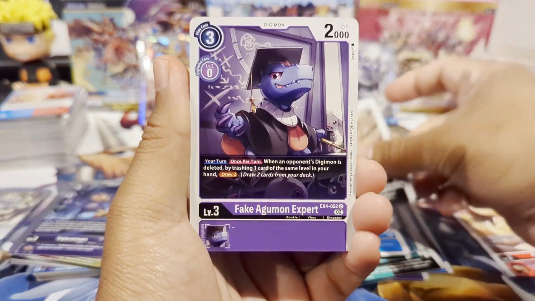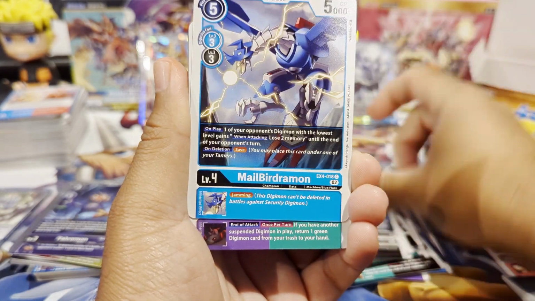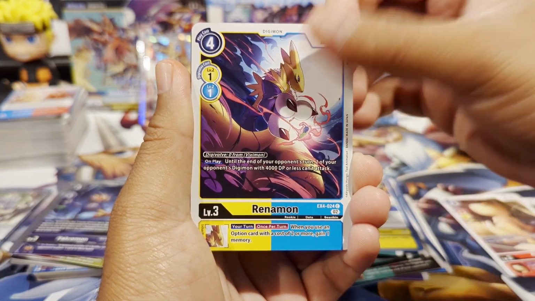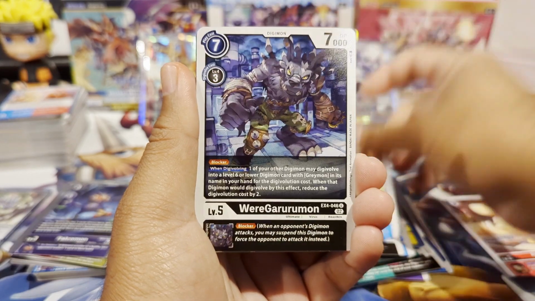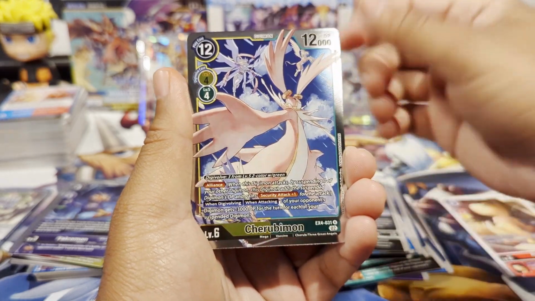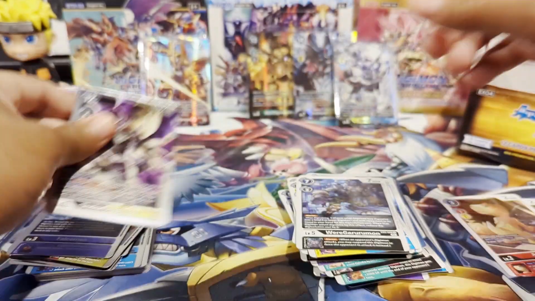We have an Agumon, Fake Agumon Expert, Greymon, Milbergermon, Antilomon, Heaven's Judgment, Renamon, Metal Greymon, Yukomon, Wurgarurumon, looking dope, Cherubimon, Rare, and a Shadow Serafi is our second rare.